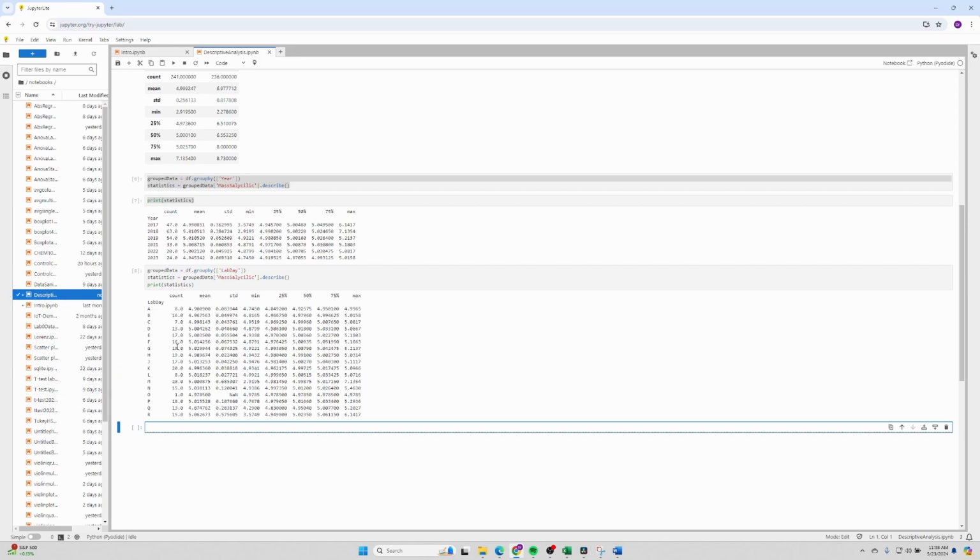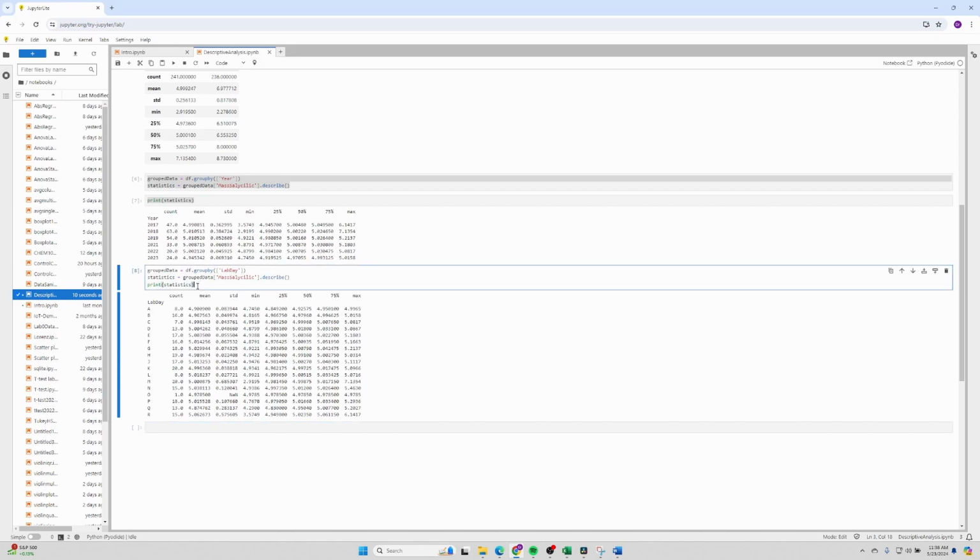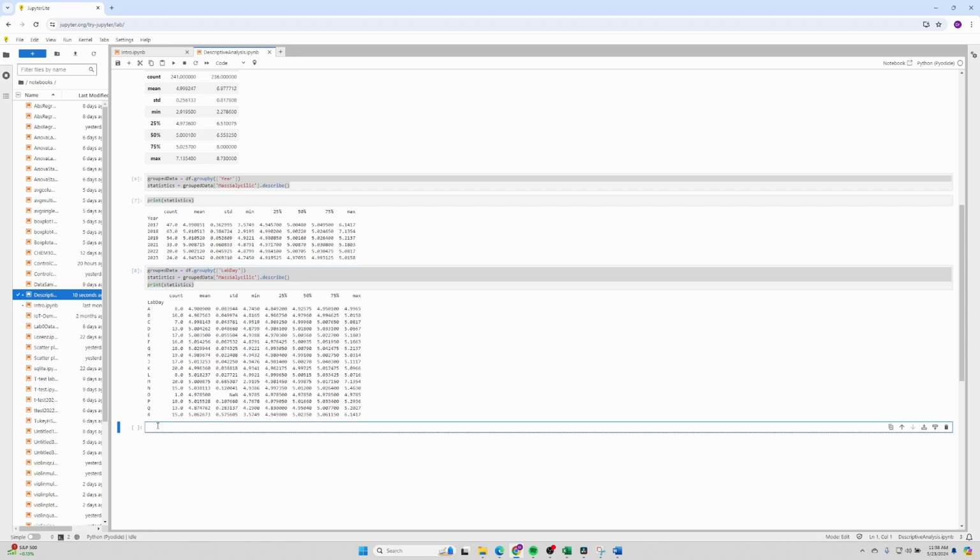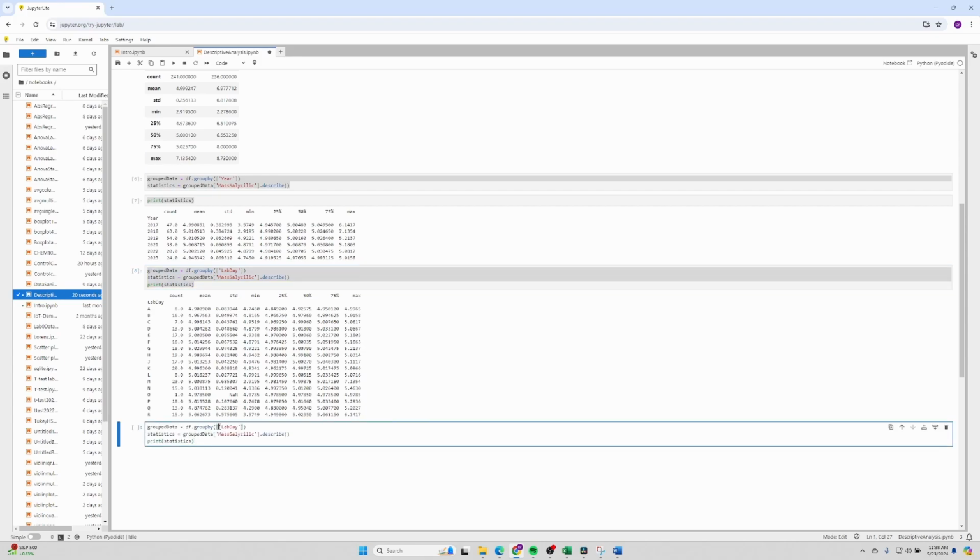I can also do this based off of lab day and year. So if I were to take this again, put it into this cell, like this. And so now here I want to do both year and lab day. So I'm going to, in the square brackets, I'm going to put year. I'm just going to type it in because hopefully I can get it correct. And I want a comma here and lab day.